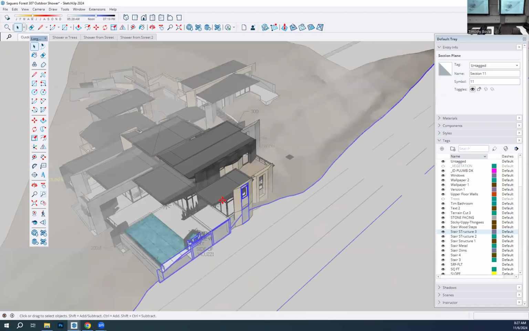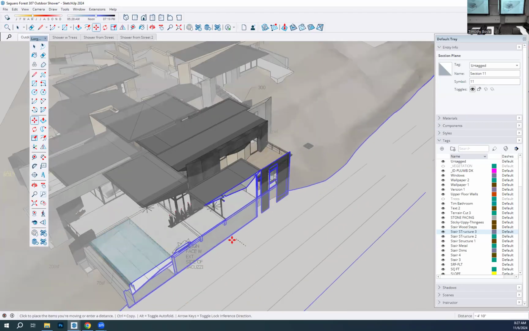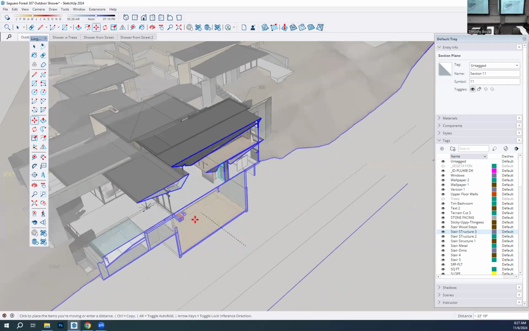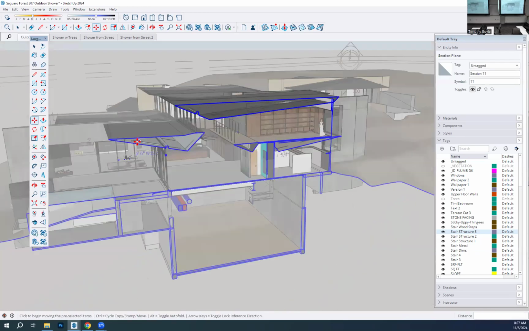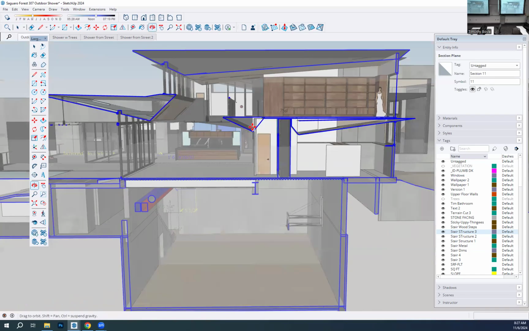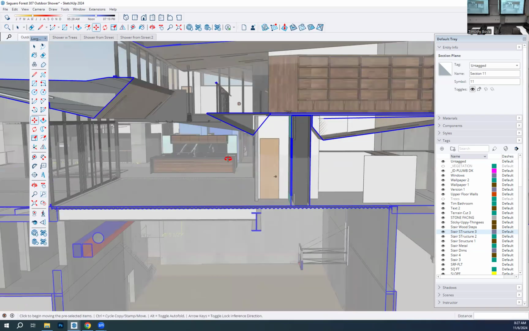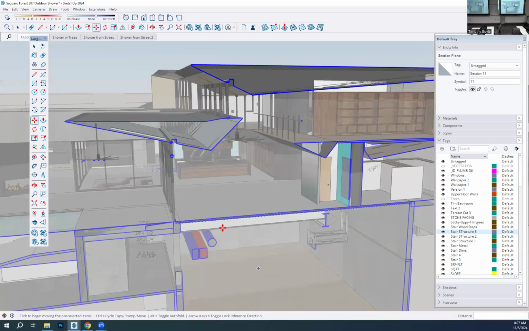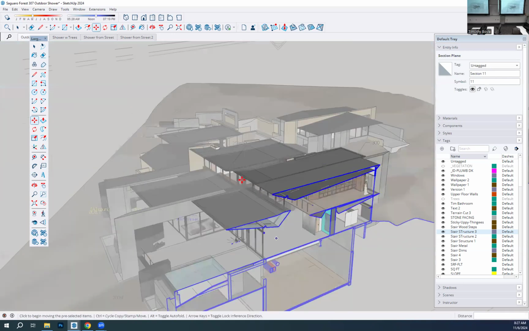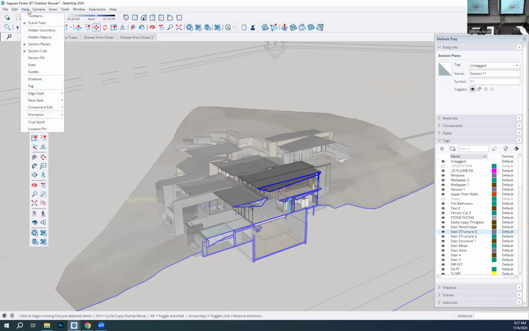And then you can move it around and it's cutting through the building to show contractor, for example, the shape of this opening is supposed to be. And this is the shape of this roof. And here's the shape of this bridge that's kind of coming across right through here. And here's how these all relate to each other. This model has a whole bunch of section cuts. You can see them here.